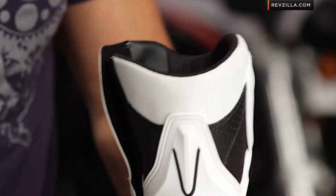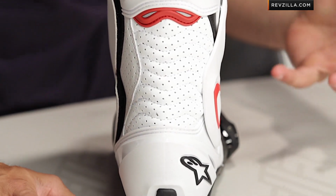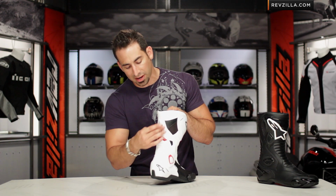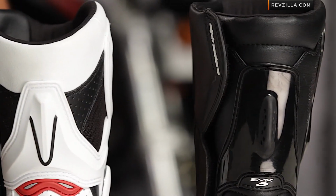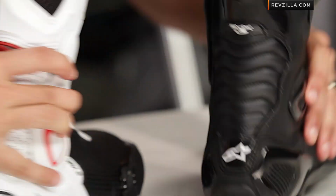Moving into the back, you see the spine and protection that goes all the way up the Achilles. Now again, if you want that beefier protection, you're moving into something like an SMX Plus or a SuperTech R, but here on the SMX 6, you'll see the spine goes up, lower profile than its predecessor. Again, just a refined style with accordion across the back to give you some flexibility across your Achilles as well.